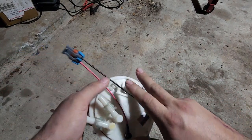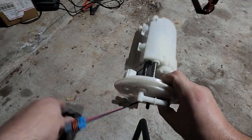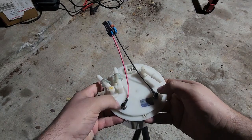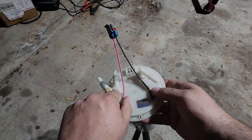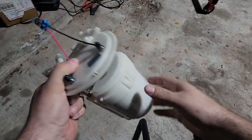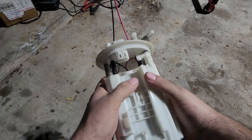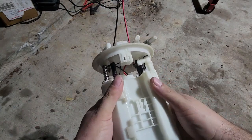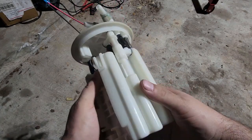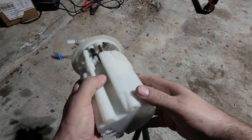And obviously, don't run the 450 off the factory plug, you're going to melt this housing. It melts on a factory plug, factory fuel pump. So do the stud bypass here and alleviate that problem of potentially melting the pins, because this 450 is supposed to pull some major amps. I think from what I had seen, it was somewhere in the neighborhood of 20 amps, 25 amps. They can pull some decent amps. It's not a weak pump. This thing is strong and it pulls a lot of juice.